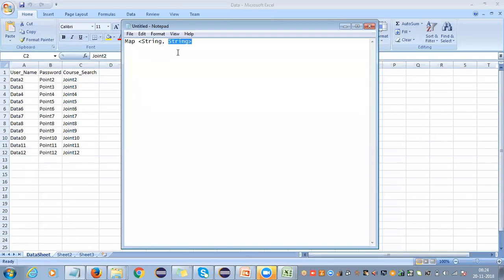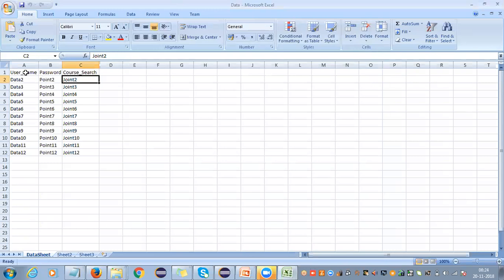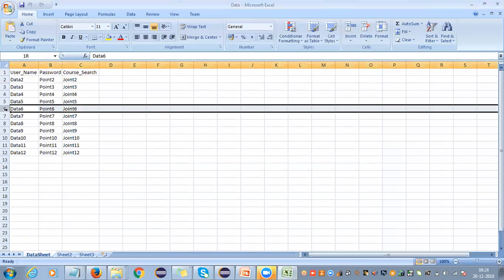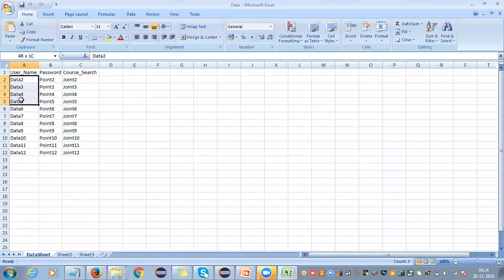What is the benefit of doing this? If suppose I want to get the username of the sixth test case, since it is a map and the key values are unique, the username and password will also be unique, right? It should not be the same.